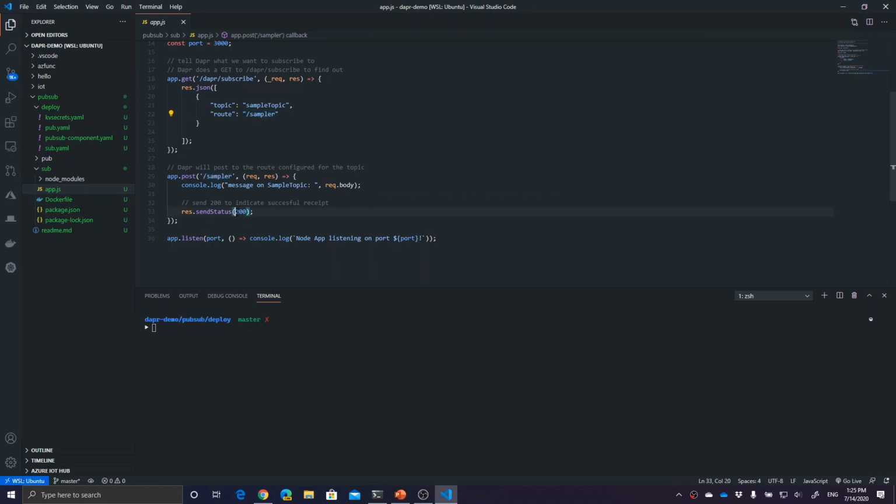And then, and that's of course quite important, we have to indicate if the message was successfully received. If, for example, something goes wrong and you have to send something else, then OK 200, right? And then, of course, Dapr will do certain things. For example, do retries and so on. And maybe if it has retried too many times, put the message into a dead letter queue and so on. So depending on the system that's being used in the backend, Dapr will do the appropriate thing when errors start to occur.